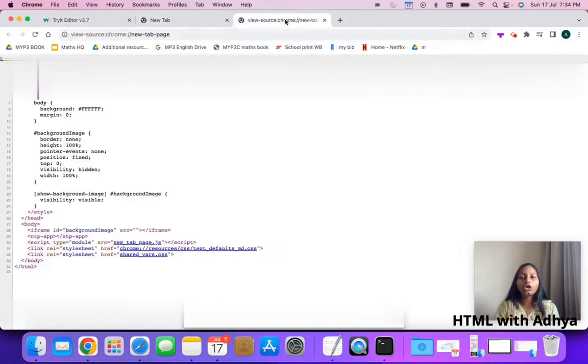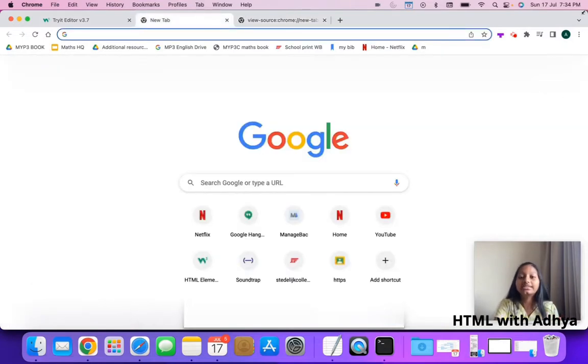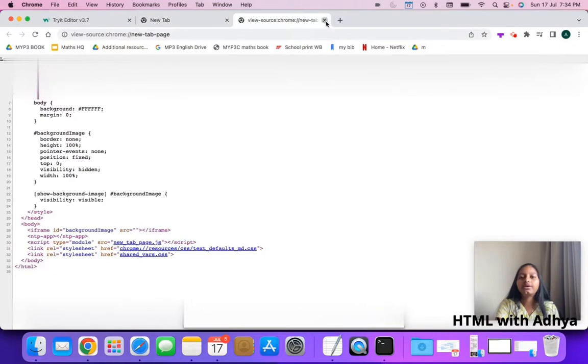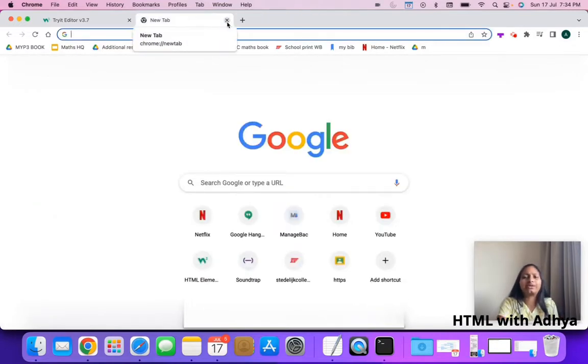Also, it's not just this coding which has made all of Google, but this is the coding which has made this web page. Let's suppose you really like a website a lot, you can go to its page source and then you can learn from its coding. Isn't that interesting? I know.